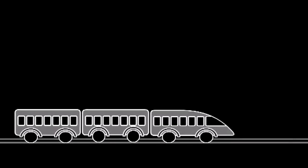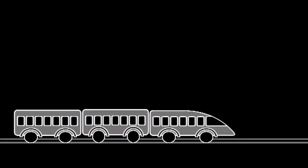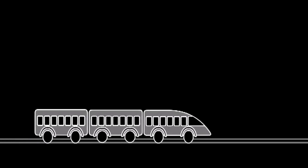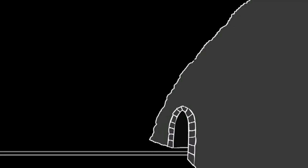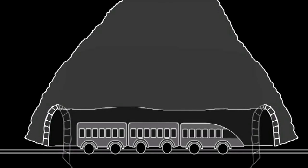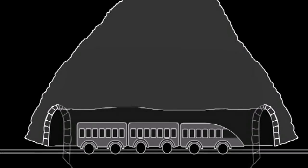There's a famous thought experiment involving a train and a tunnel. The idea is you've got a train and a tunnel which is exactly the same length as the train. If you're a train spotter standing beside the railway watching the trains go by, you see this train approaching, and because it's moving relative to you, you see it contracted — it's a bit shorter than it should be. That means that as it goes into the tunnel, it disappears completely in the tunnel, because it's shorter than the tunnel. The tunnel's not moving relative to you, so it's its normal length. So the train is briefly kind of hidden at both ends of the tunnel.